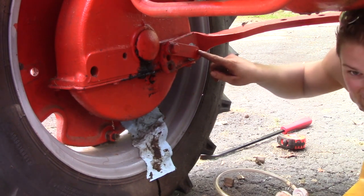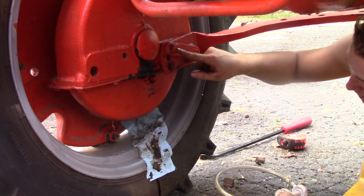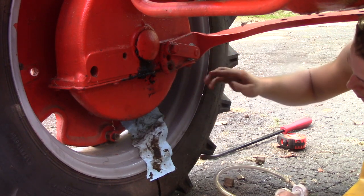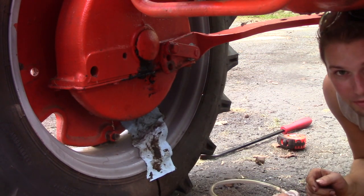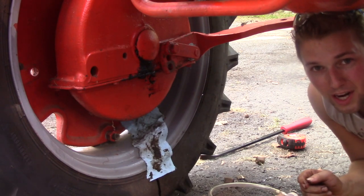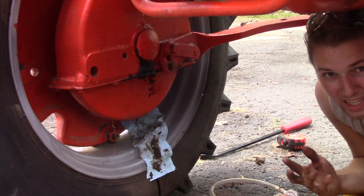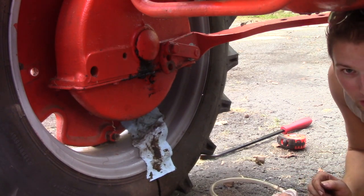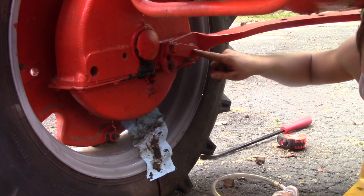So, this is kind of the pivot pin right here, and what you can do, you can take out this bolt right here, and you can lower this draw bar and put it in one of these two holes. So that gives you three different settings right there. And I know you're asking, well, you said there were six settings. Well, there are. What you can do to get the other three settings, if you want to have this thing lower, is you take out this pivot pin completely.